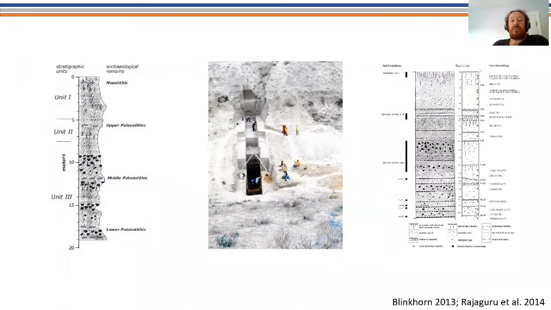Now, the lower levels document activity at the site at an earlier time, dating back to the start of MIS 6. So the time frame that we're seeing a river flowing at Nile, so right in the middle of the desert near Bikaner. But the assemblages are sparse and lack diagnostic elements to resolve confidently between a middle or a lower Paleolithic attribution.